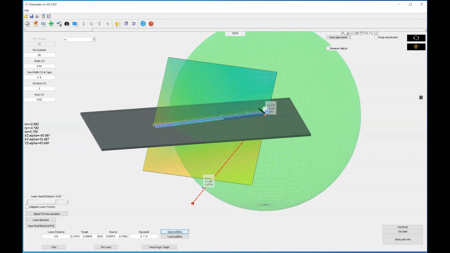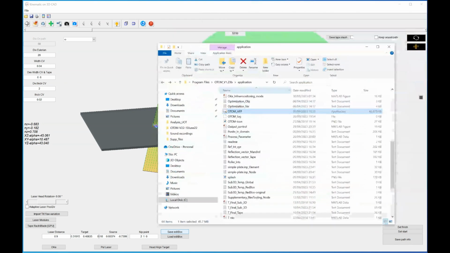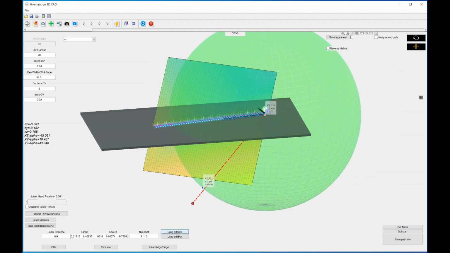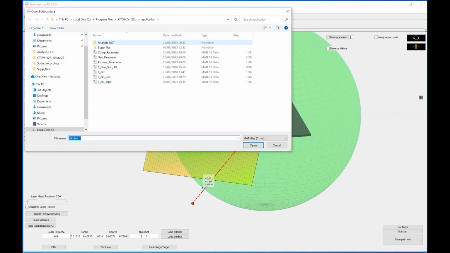The information will be sent and saved in the directory of the installation. You could then load the box and the settings will be set.